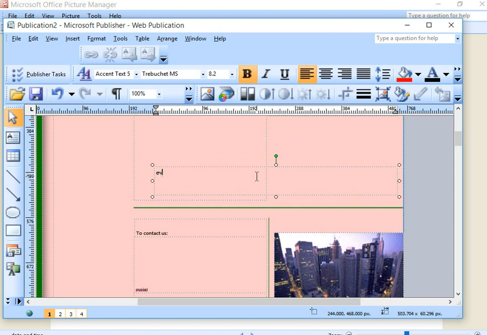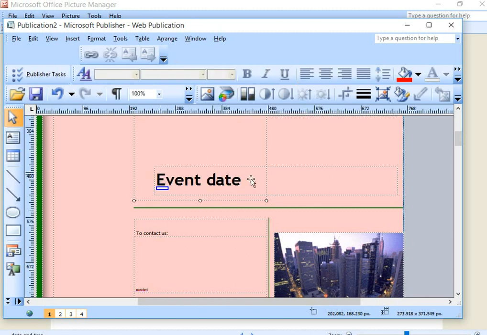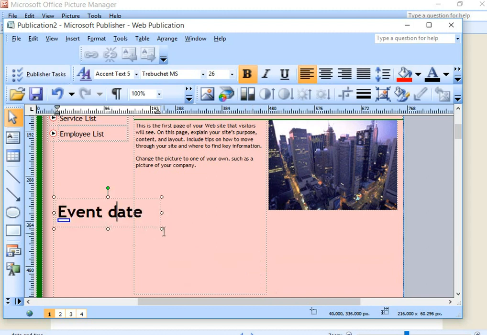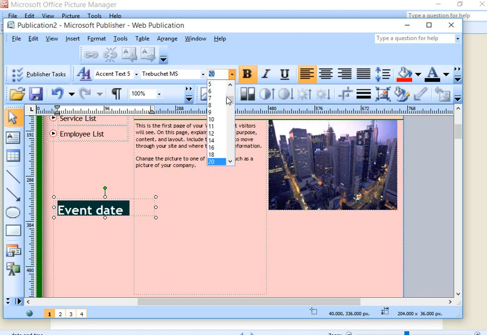You may say event date. You want this date to be, for instance, automatic. So if time is updated, your site will also update.